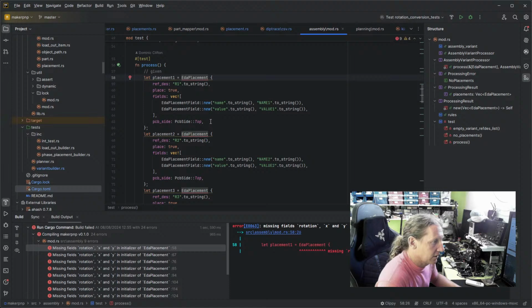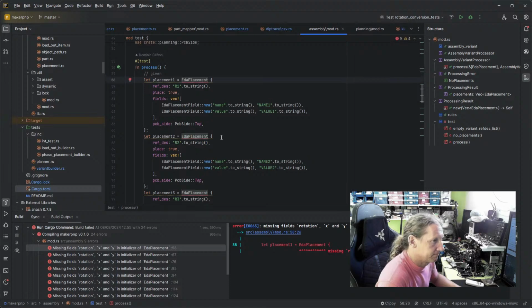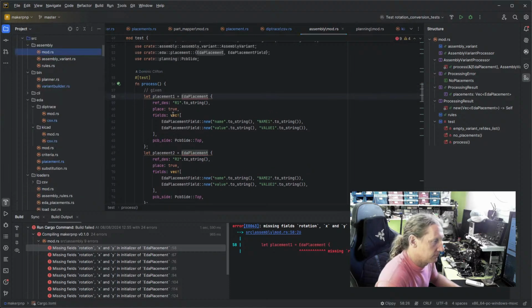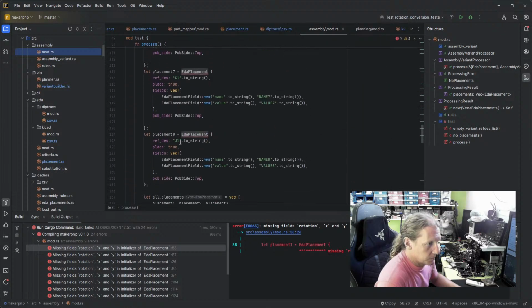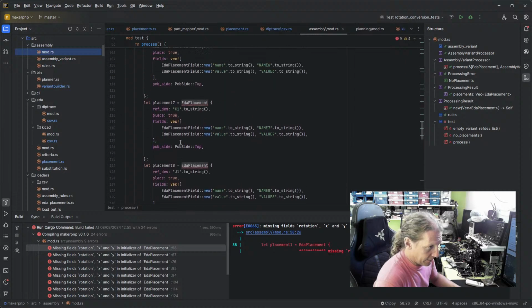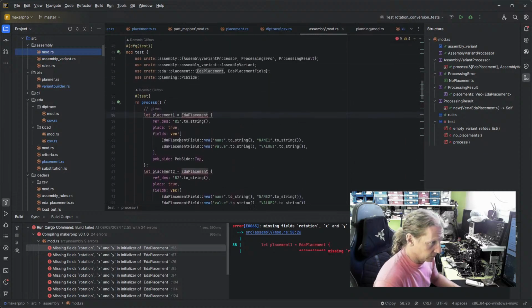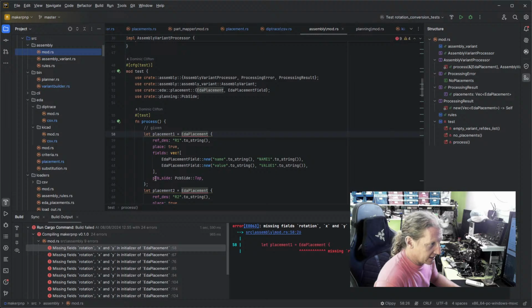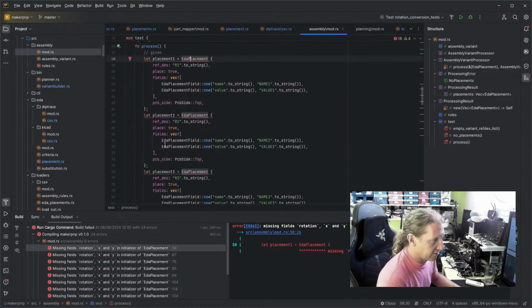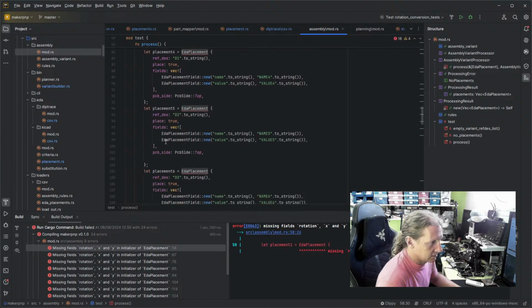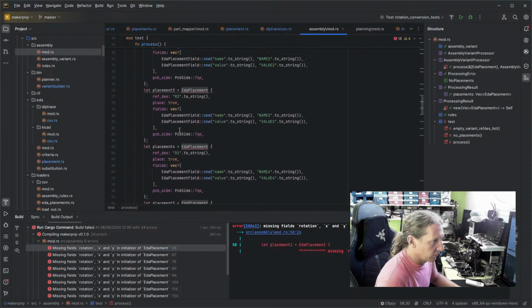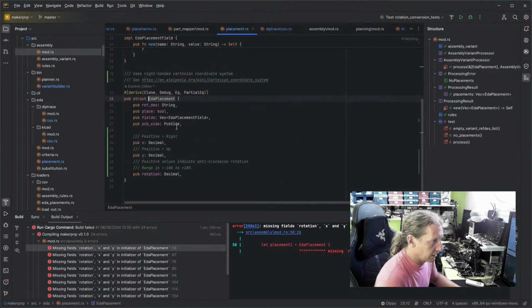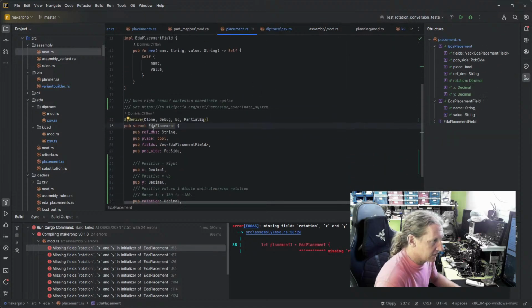I knew that was going to happen. Now, this test doesn't care about these extra fields for this EDA placement. It doesn't care about PCB side, and I knew this was going to be a problem. And it doesn't care about the place thing either. Right? So what we're going to do for EDA placement is implement default for it.